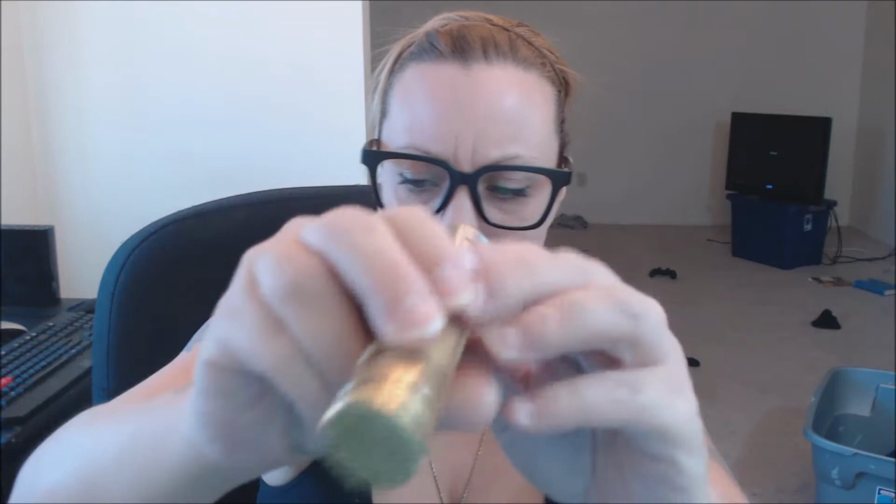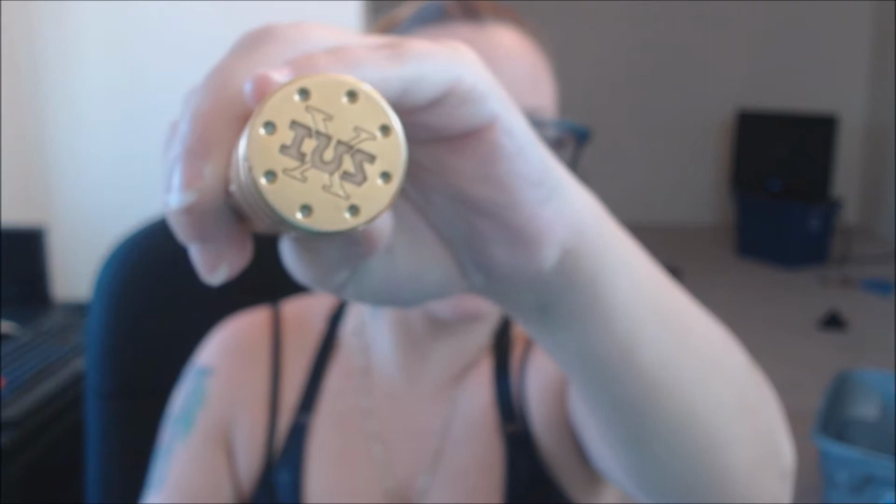I don't want to give false information or anything. That is the bottom of it. So you know how with these mods, the positive goes down instead of up because of the air vents. Sorry, I had to get a little vape in there. All right. So then, what else do we get? We get pieces. They put it in little separate pieces. I don't know why, but okay.